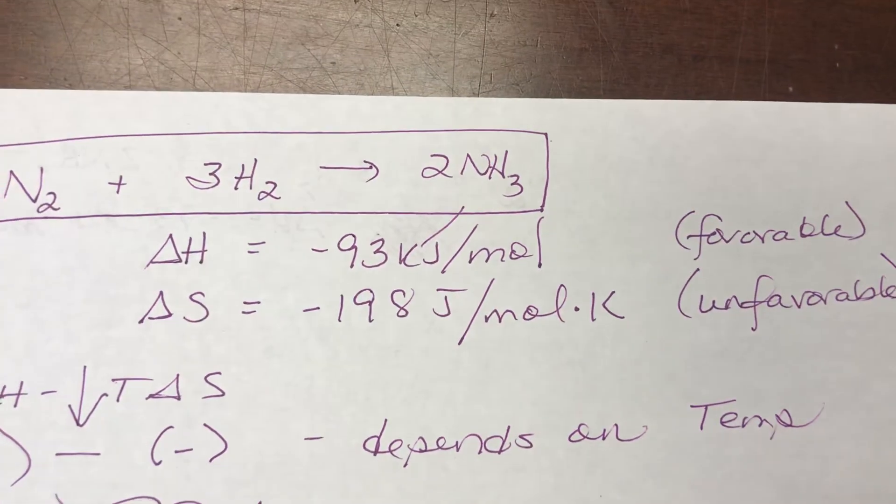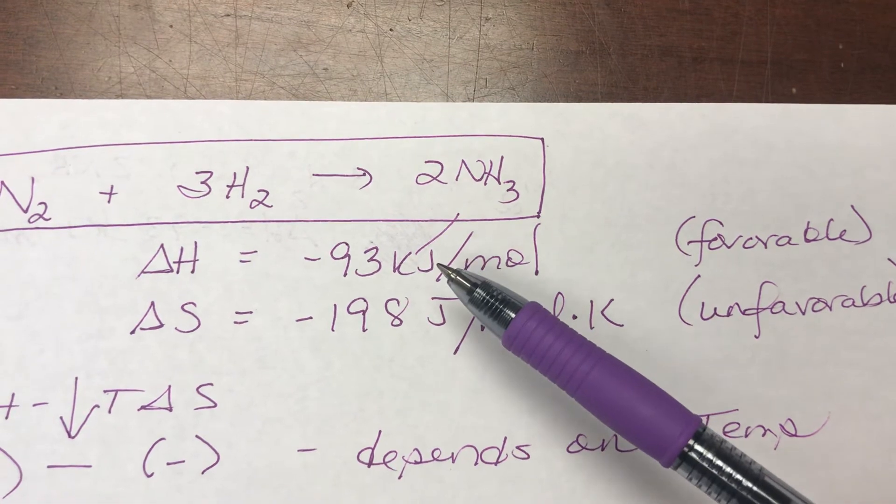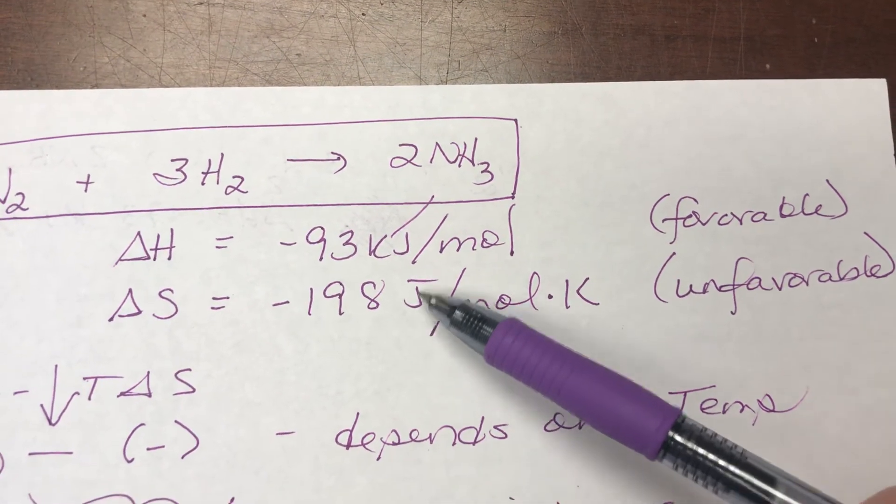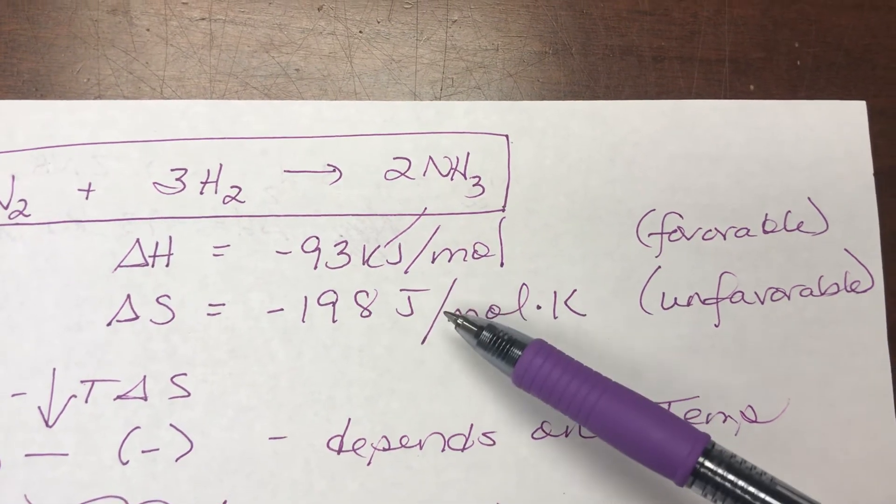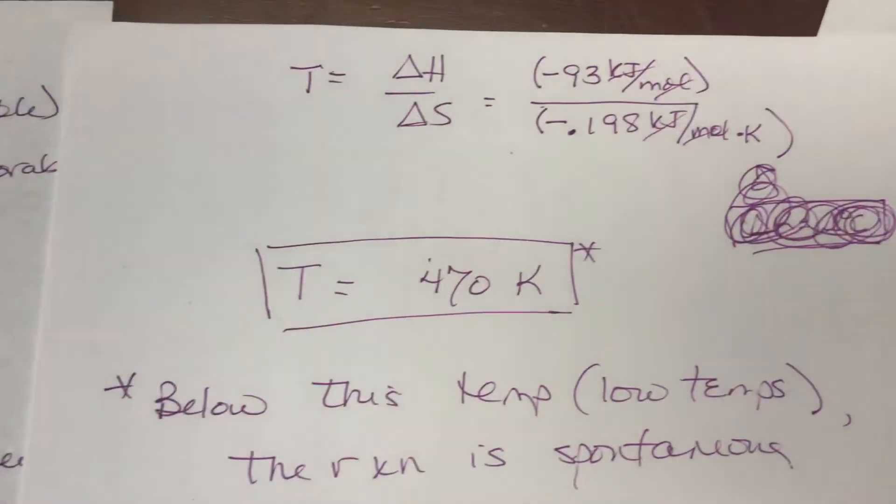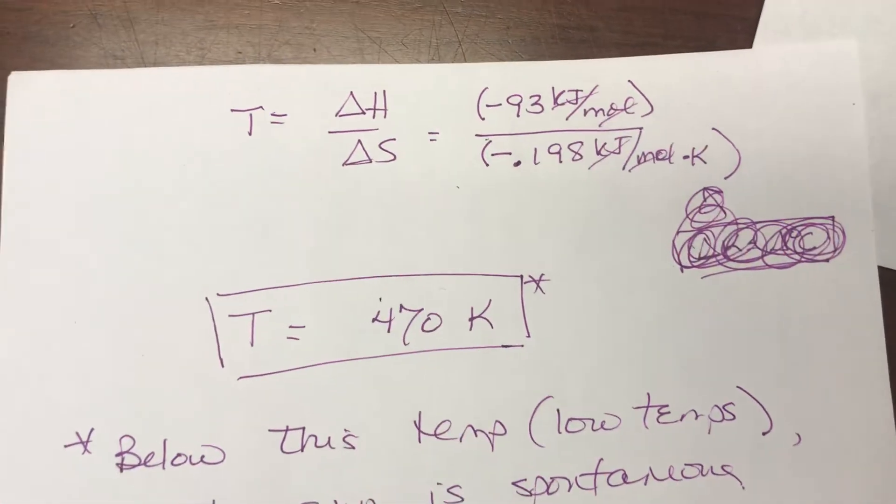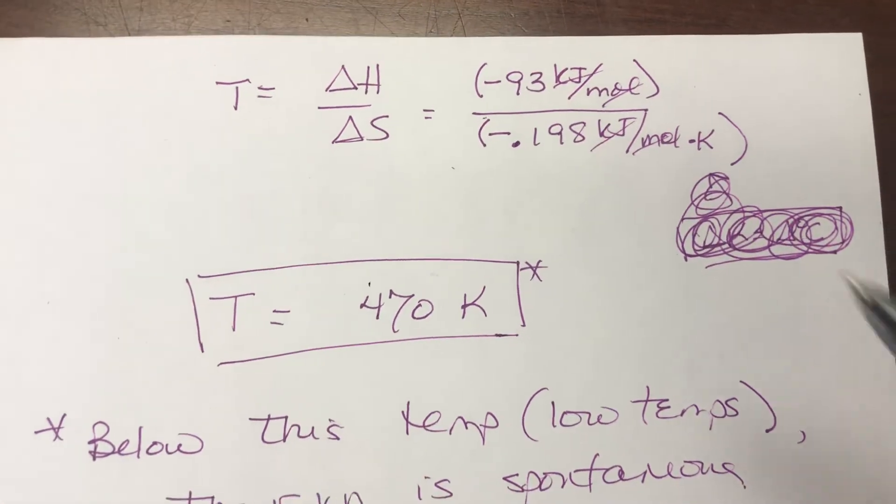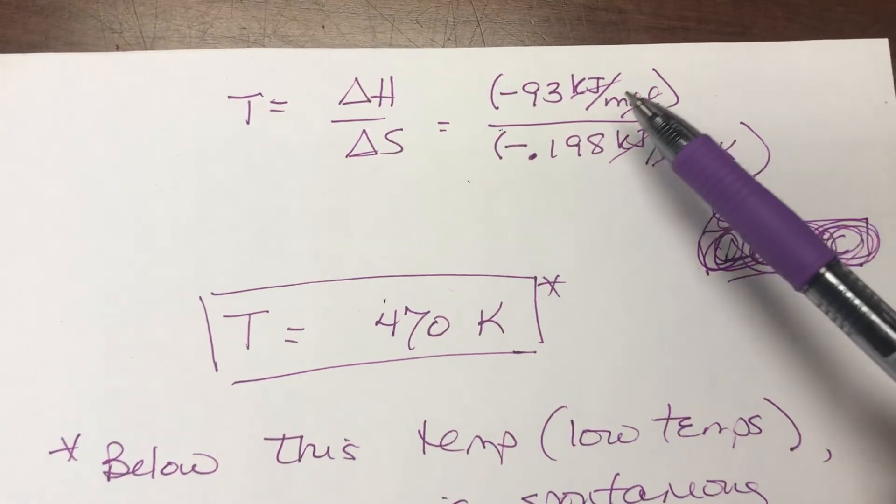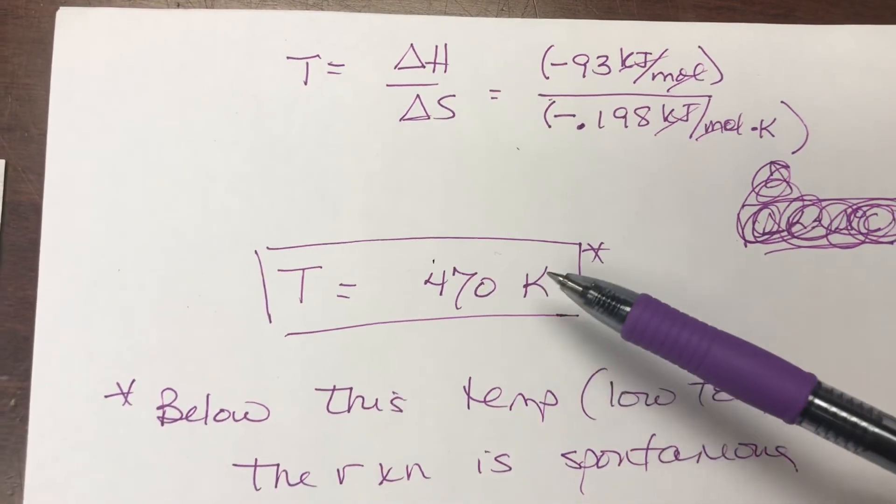Okay, so let me show you what that means if I actually plug in the values for this reaction. Before I do that, I want to point out the enthalpy is almost always given in units of kilojoule, entropy is almost always given in units of joule, so make sure these two are in the same units before you try combining them. So onward to plugging and chugging. So here is the equation I just derived, temperature is delta H over delta S, so I change them both to kilojoules and I get a temperature of 470 K.